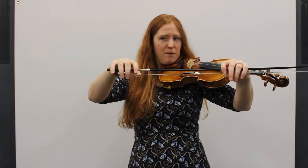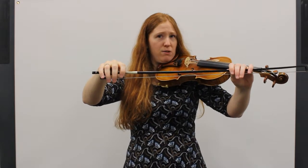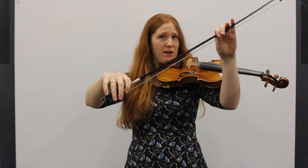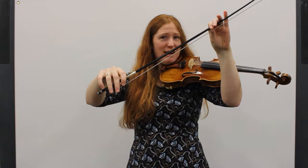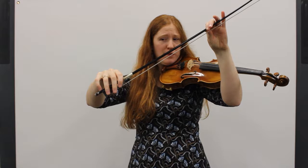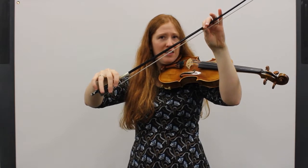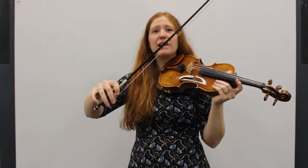Then thumb comes in like a mountain and kisses the lip of the frog. Go ahead, cellos and basses, and let go of the stick. If you need to, cellos and basses, because of that extra weight, you can add pinky on top. Violinists and violists, we are going to tilt the bow until pinky can rest on top. And next, violinists and violists, you can tap the middle finger on the metal part of the bow, the ferrule, and you can tap your ring finger on the dot on the frog. Make sure your fingers have windows and you're ready to bow.